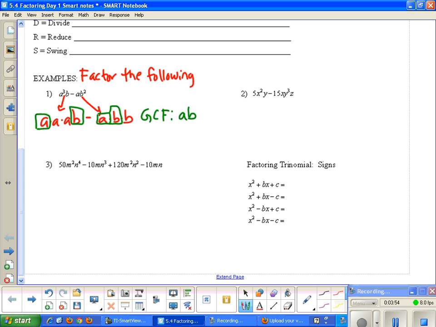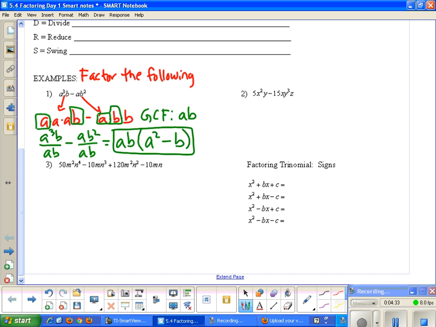Now, if we want to factor this out, that really means that you're dividing it out of your equation. So we're taking a cubed b, and we're dividing out a times b, and then minus ab squared, and we're dividing out a times b. So when we do this, the way that you would write that, if you're dividing it out, that means you're really putting it in front. And then a cubed over a gives me a squared, because we've learned our properties of exponents, and b over b would be gone, so that's just 1, minus a over a is 1, b squared over b would be minus b. So this right here would be my factored form for this equation.